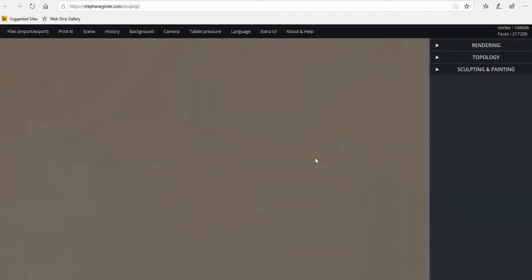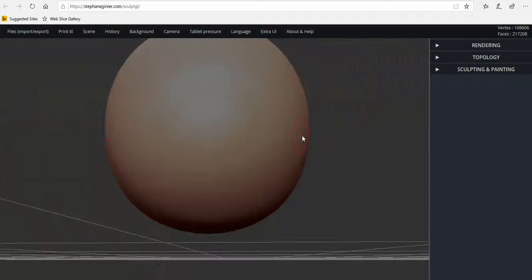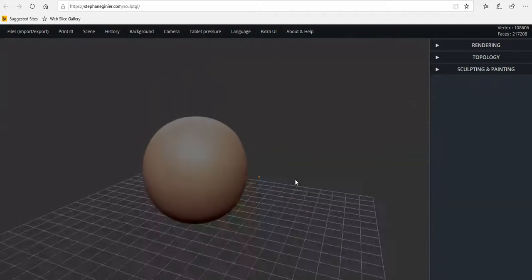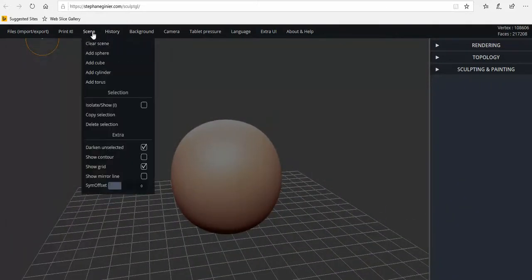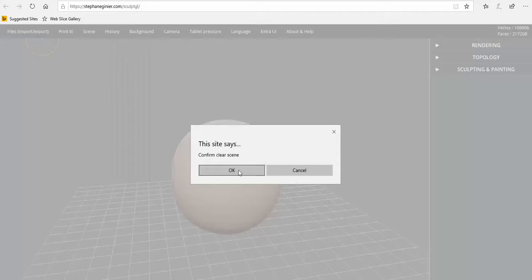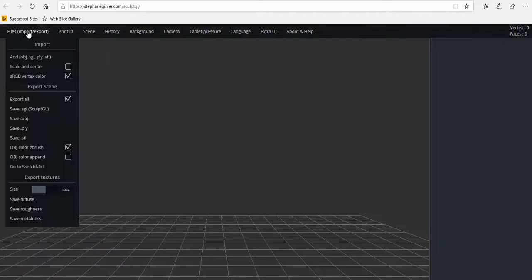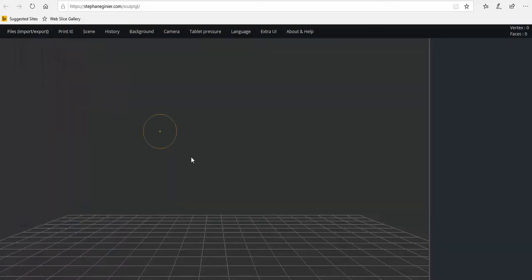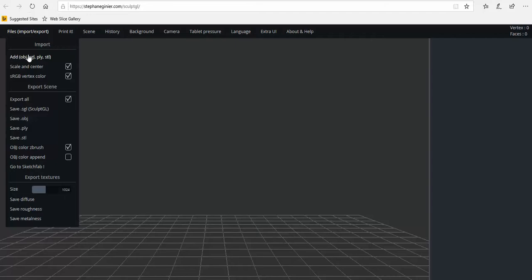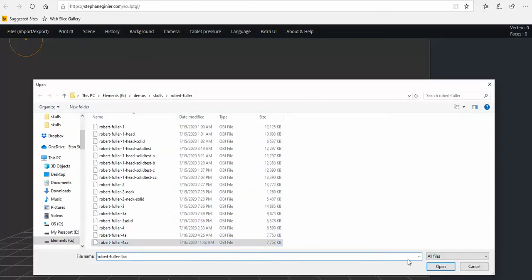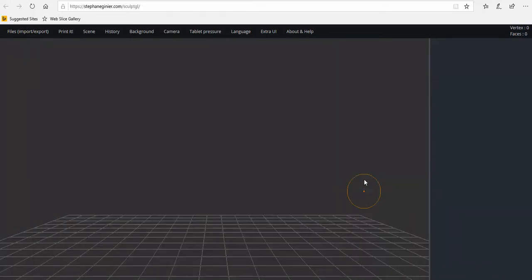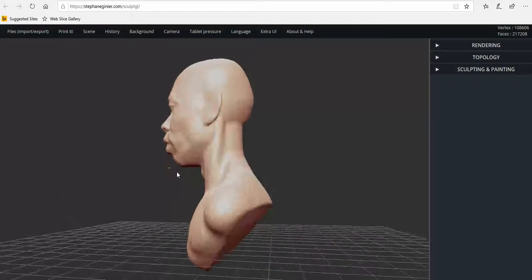Okay, so oh, but the problem is that's importing at a really weird place. So let's clear the scene, and let's scale and press scale and center so that it comes into the center of the grid. So we'll try to add that model again. See what happens. Alright, so that helps.